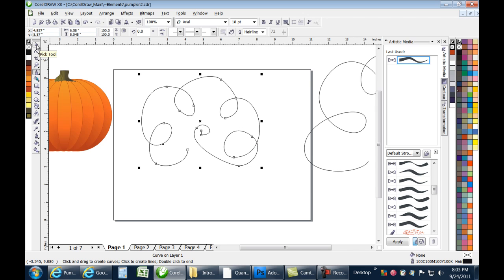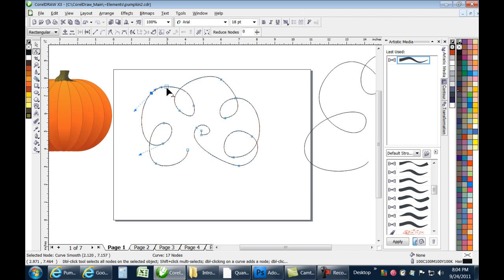And the rest of it is just kind of nudging and playing with it and getting it to where you want it to be. If you come up here right below the pick tool, there's the shape tool. The thing you want to remember when dealing with curves is you want your node positioned at the very outside apex of the curve. One easy way to do that is to take the shape tool and double click, and it'll place a new node. When you do that, take the other one out. If you go around and do that right at the very ends and take the existing out, it will help straighten out the curves a little bit and make them flow a little freer.